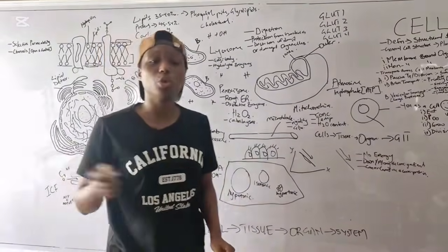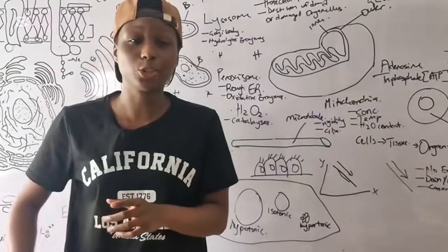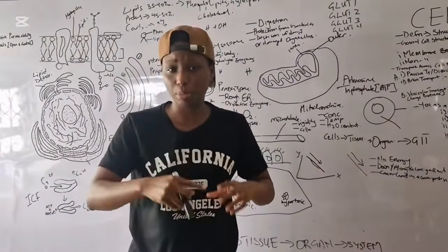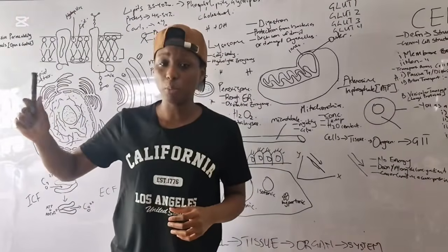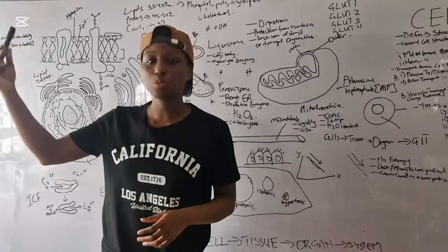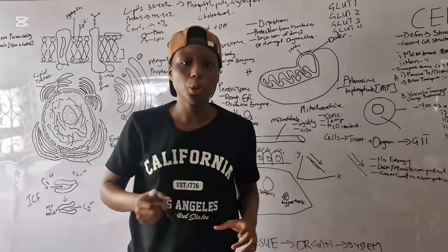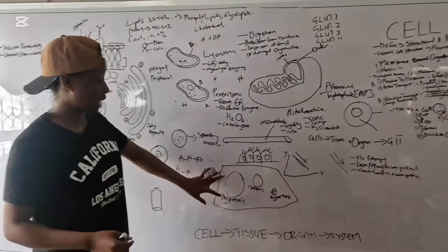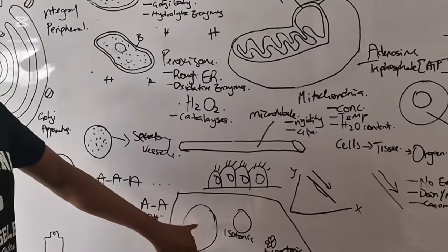Now if the roles are reversed and the plasma water content is extremely high, higher than the water content of the red blood cell, the reverse is going to be the case. Water will still move from a region of higher concentration to a region of lower concentration, meaning that water will move from the plasma into the red blood cell, which will cause expansion of the red blood cell. In a hypotonic situation or hypotonic solution, this is what our red blood cell looks like.